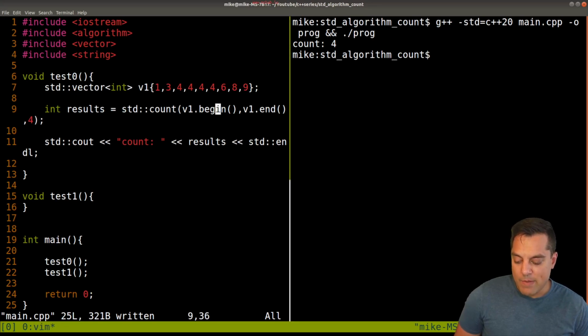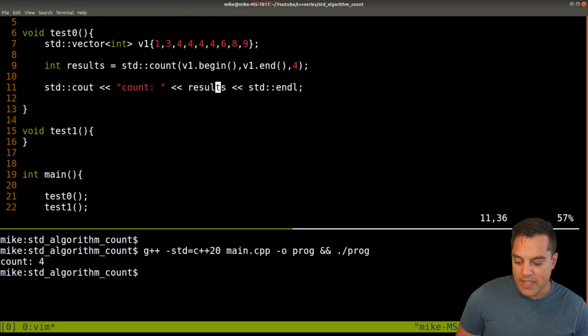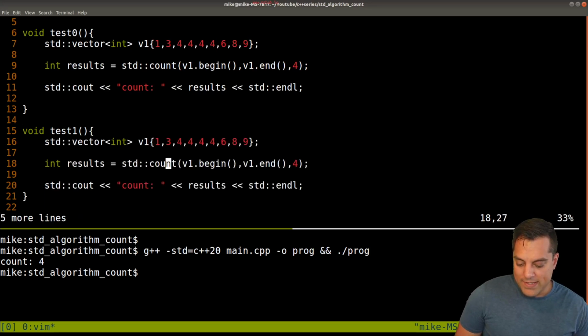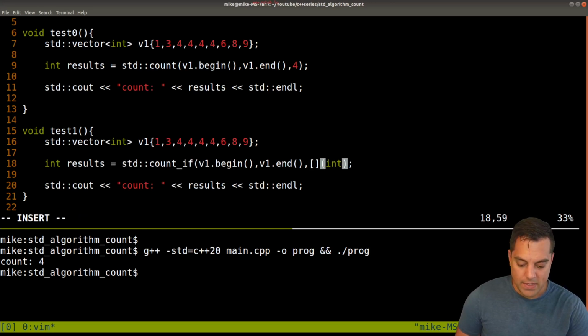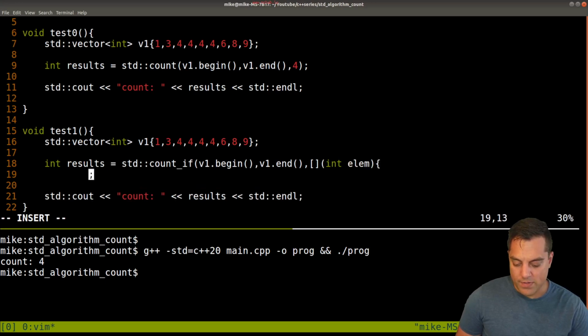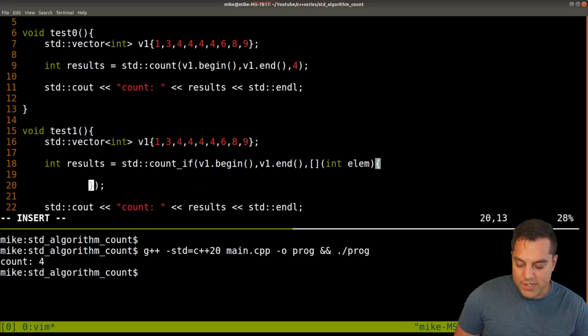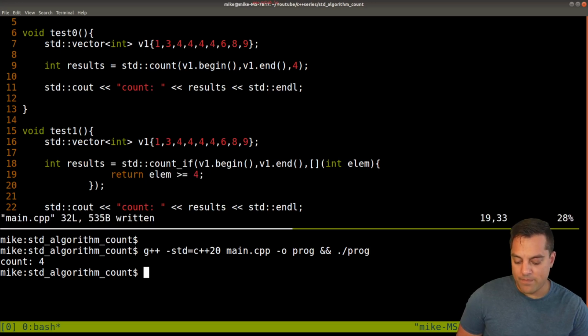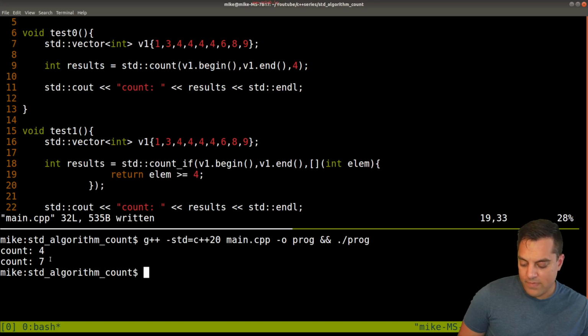Now, let's add a little bit more power here and write another test. Let's make it a little bit more interesting and use count_if, so it gives us that predicate. I'm going to write a lambda function here, and this is our value that we're looking at, or element, which is probably a better abbreviation for it. What we want to do is return all the values where the element is greater than or equal to 4. Let's see what the results are. And now we've got 7. Let's see if that's true. Let me use this collection.